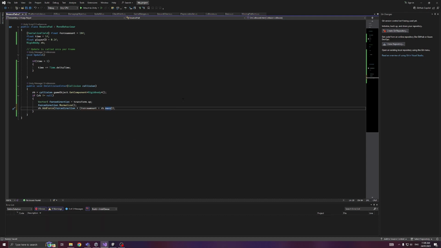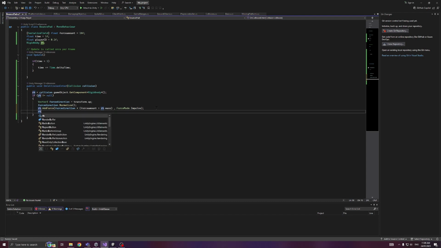Okay, and then we are going to use force mode dot impulse. Okay, so let's unpack what we just wrote there. But let's do the last line of code here. RB equals null. So we're going to reset our rigid body after each time we use it so that it doesn't call multiple times.